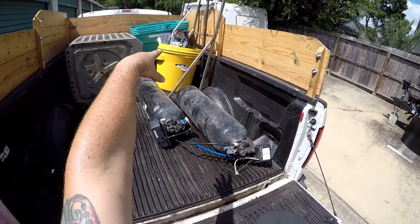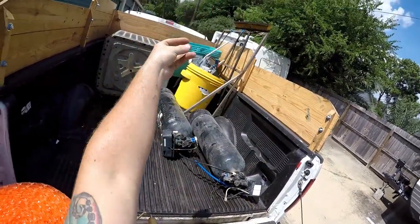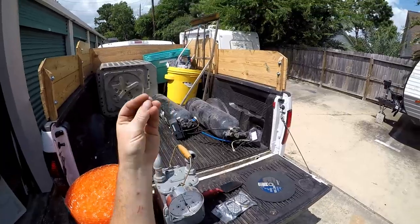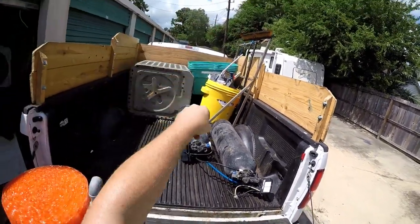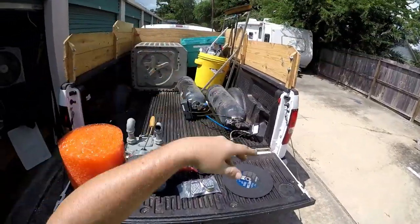All those lighting housings and everything, that's aluminum. I'll try to clean it up as much as I can to get as much clean aluminum off of them as possible, because clean aluminum will get you twice as much as aluminum breakage.